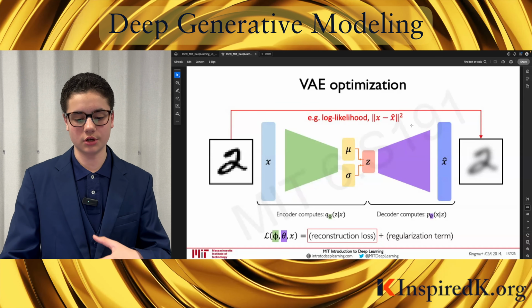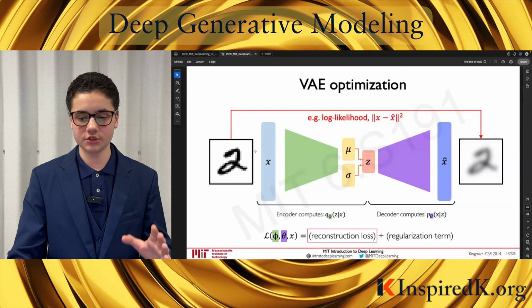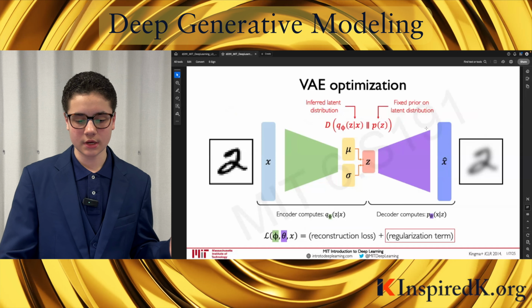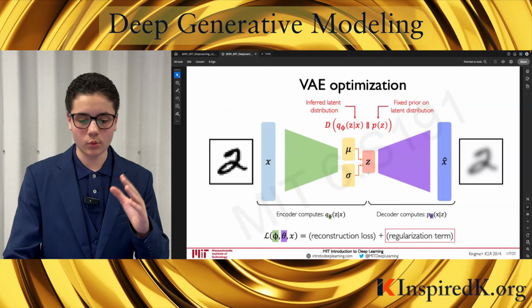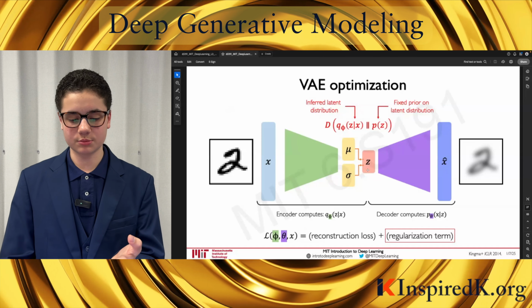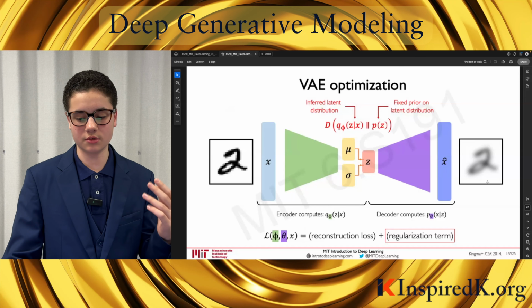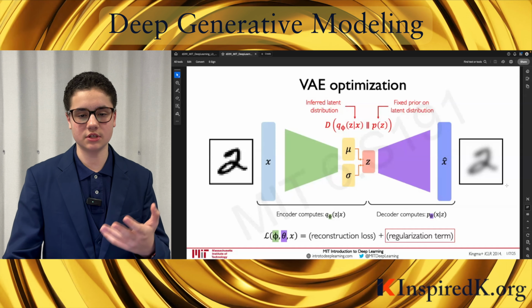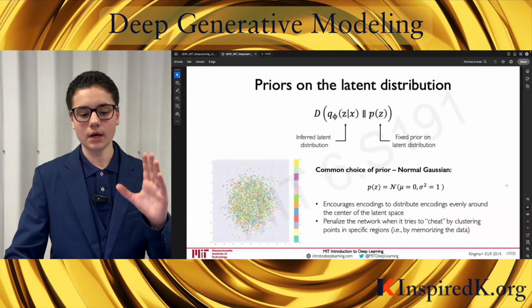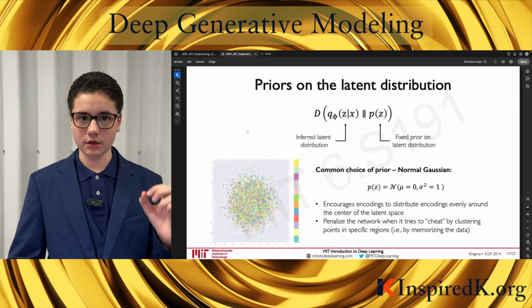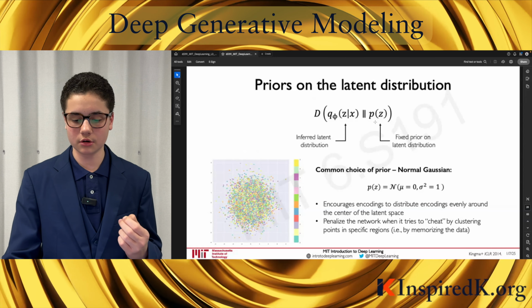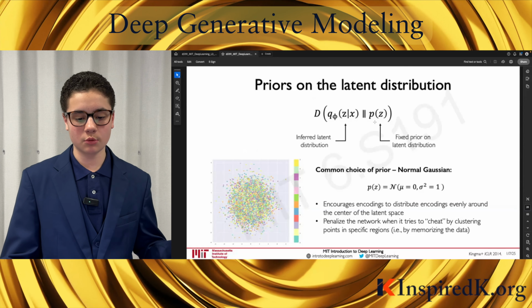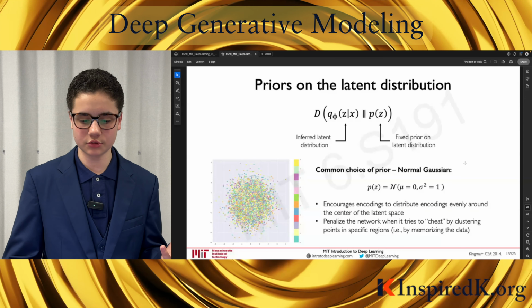With our reconstruction loss, we can use the comparison between the input and the output squared, like we had before. And for our regularization term, we can ensure that our latent space is most similar to the reconstruction, and most of the information from our latent space is represented in the output. And we can do this by creating a specific variable called a prior. And this prior is a type of distribution that we want to model our latent space after.